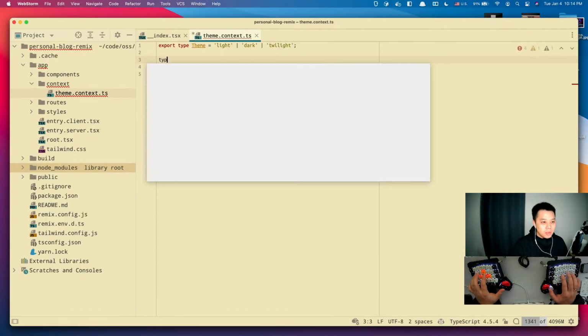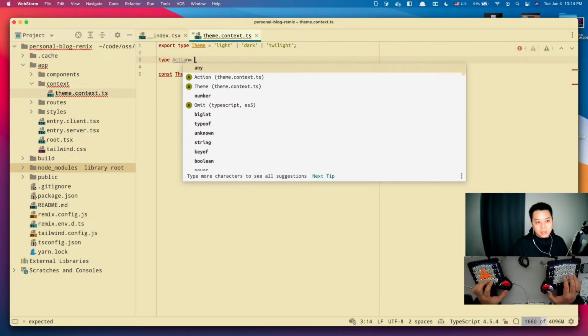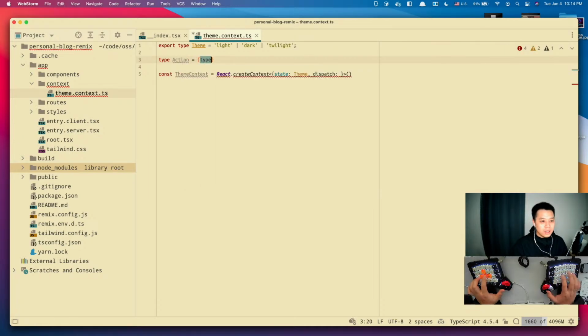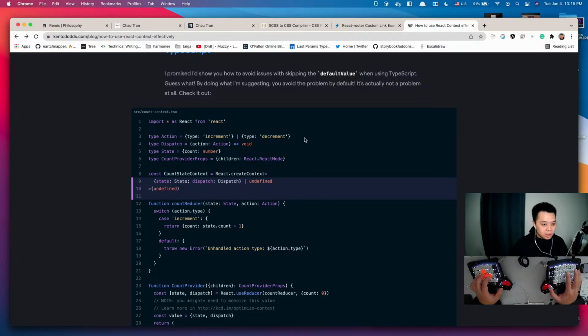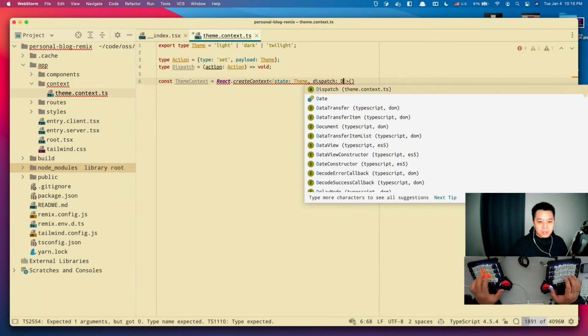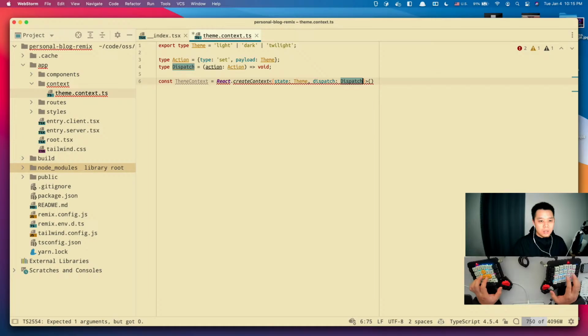So type action, type of that, and have a payload of theme, type of, I think it's that, and then I have a type dispatch equal action dispatch. That or undefined, and passing undefined.